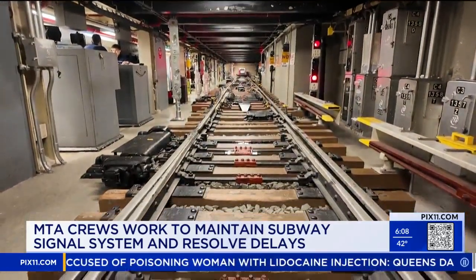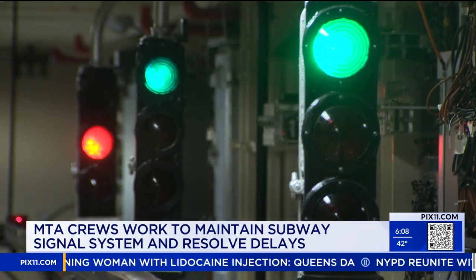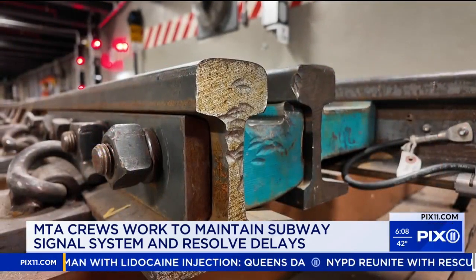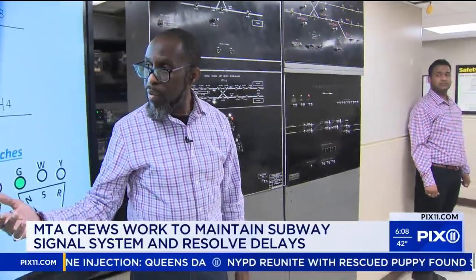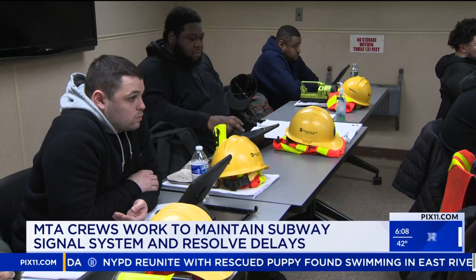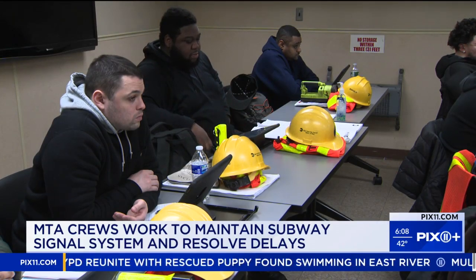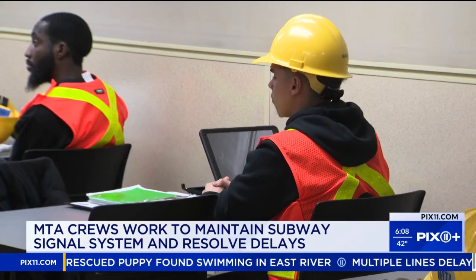This rail is not for trains with commuters — it's for training employees on the signals. The light you see from the platform is part of the system that keeps trains properly spaced and prevents crashes. NYC Transit signal school is located underground in a station complex under 14th Street. Signal crews are in training about five months, in the classroom and in the field.